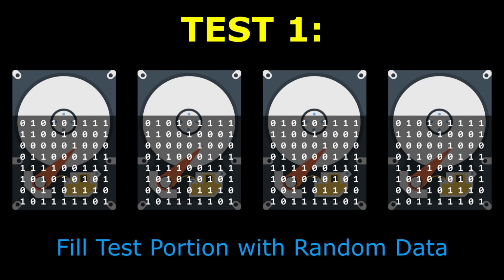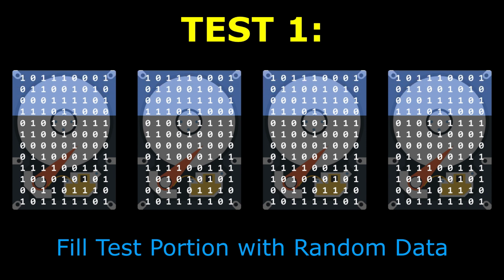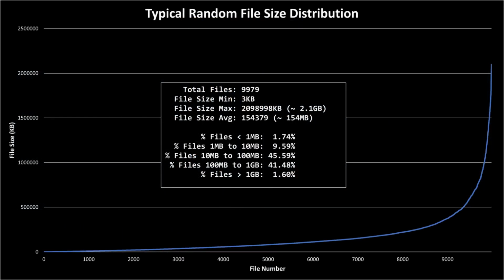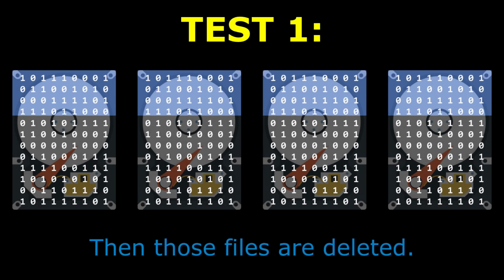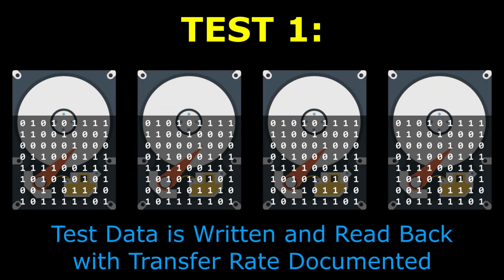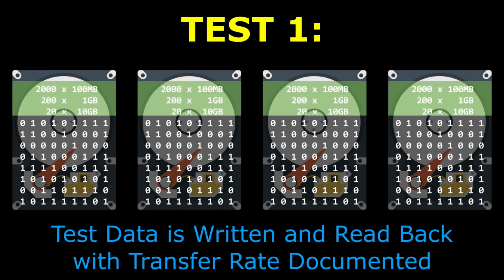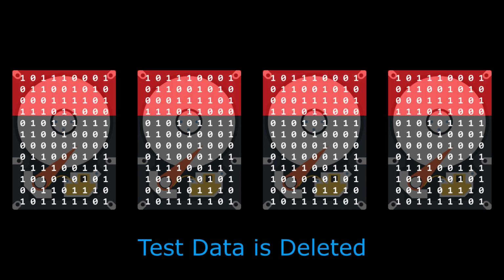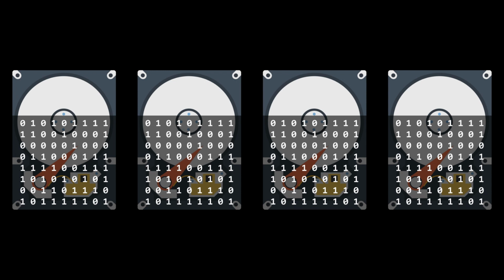Then we go ahead with the test, and we start to fill the test portion with random data. This will ensure every sector has data written to it. Here's the typical distribution of the file sizes of the fill files comprised of random data. Then those files are deleted, and using a PowerShell script, the test data is written to in full and then read back with the transfer rate documented. That test data is then deleted when complete, and then the next test starts, test 2.